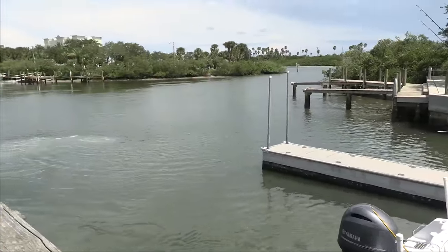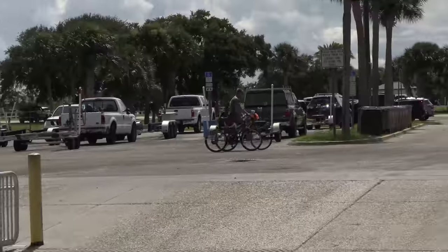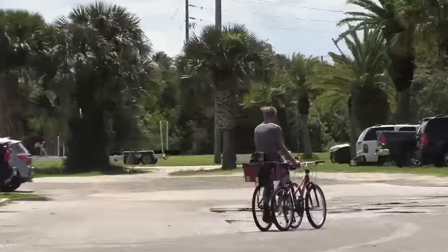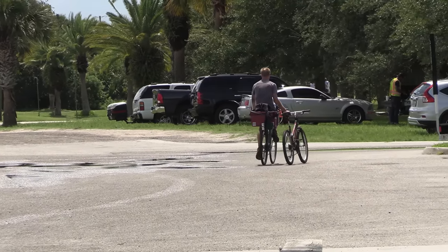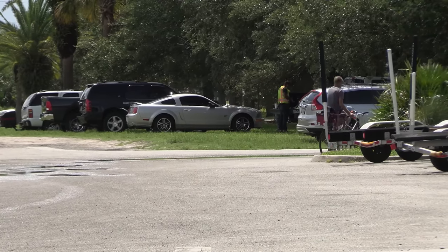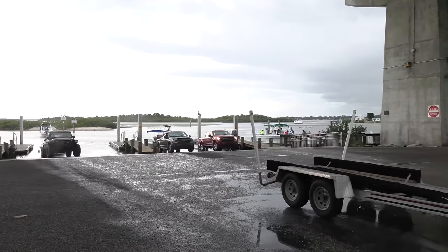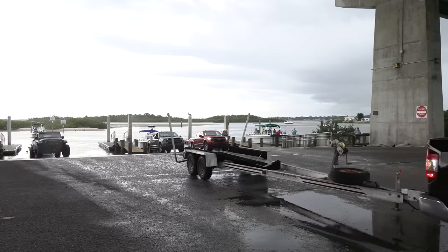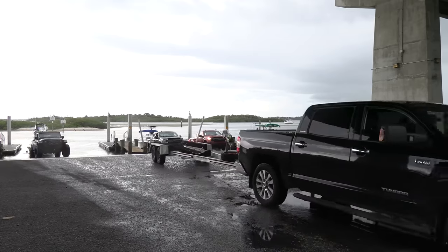How nice and pretty it is here in the lagoon. Well, let's jump over to this one here. It's about time for me to go when I see someone else taking another bike out here, because I imagine the cops are going to be coming soon. Not saying he stole that bike, but that's a universal symbol for a bike being stolen. I jump back over to the Dunlop boat ramp and watch these things come in. The clouds are moving in, so I decided it's time for me to get shelter, too. I hate getting rained on.